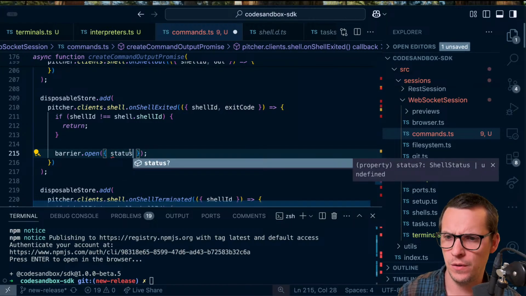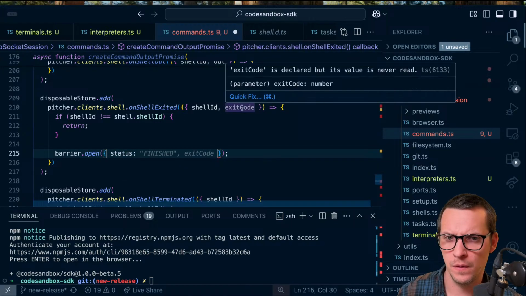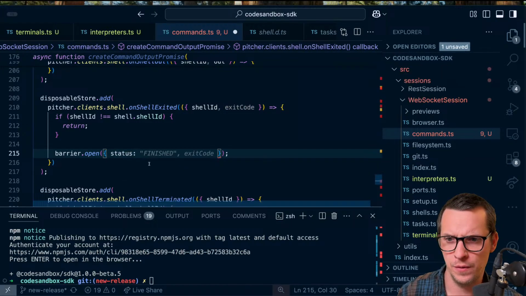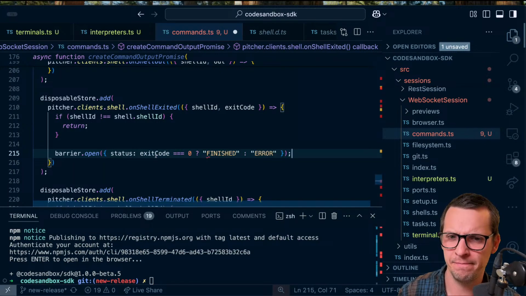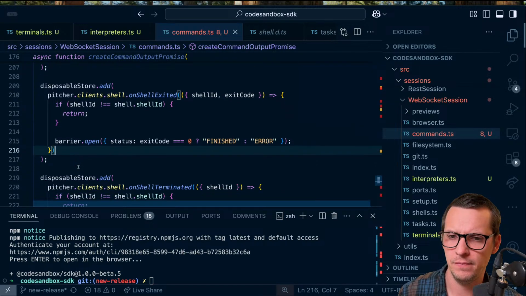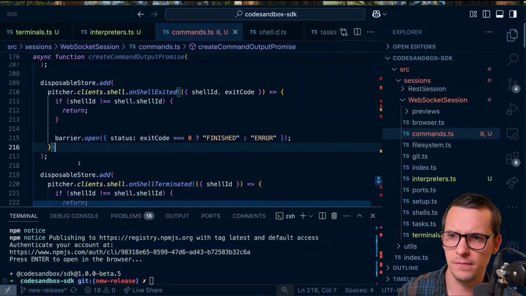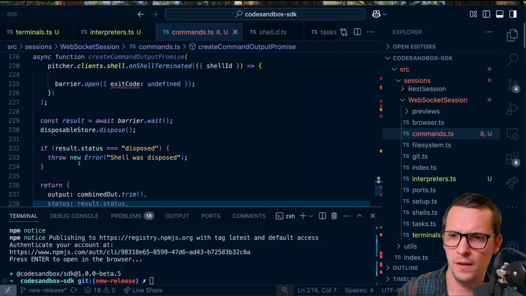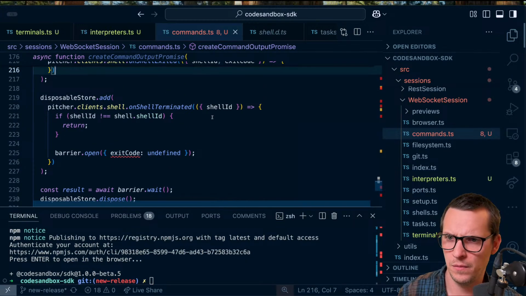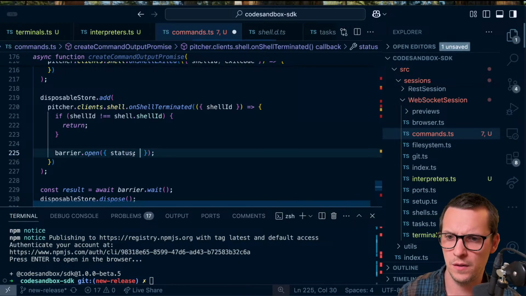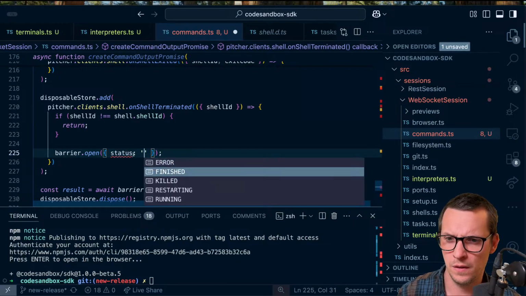Okay, so I want to do exit code. Is it 0? That's success? I think so. On shell terminated, we're going to do status killed.